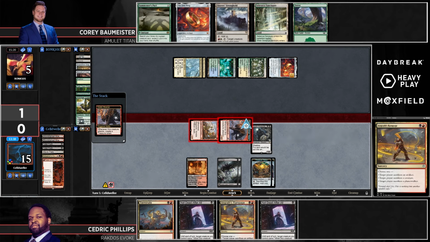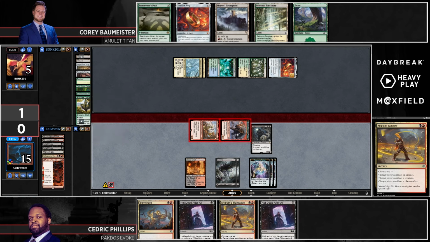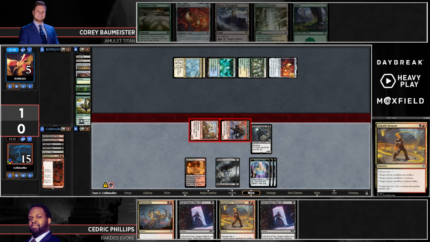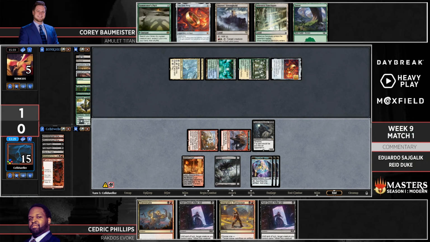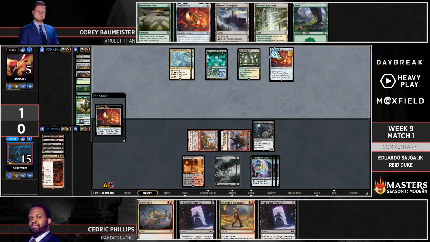Sharp play from Cedric. He's still going to bank his treasure token with the Goblin Shaman. And then, yeah, let's see if he decides to destroy the One Ring. Nope.